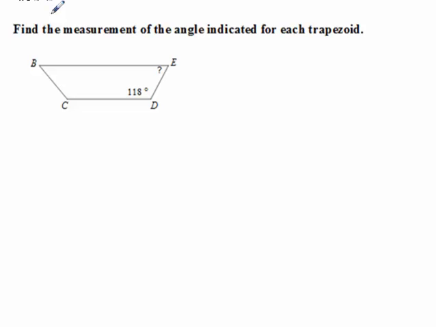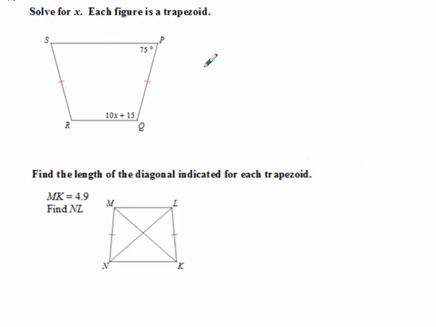And let's see, interior angles. Well, these two are supplementary, so let's just give that a letter x. So you're going to get 118 plus x is equal to 180 degrees. And subtract the 118 from both sides, and you're going to get 62 degrees. Yep. And let's see. A little hard to read this one.